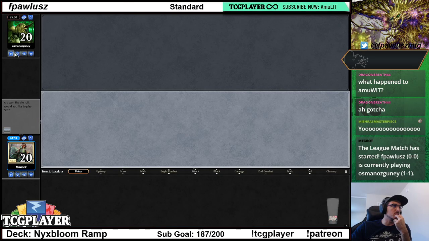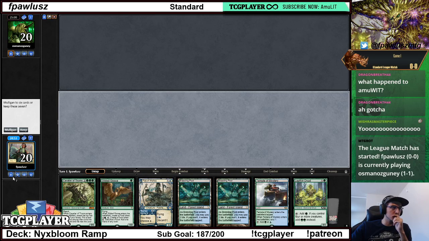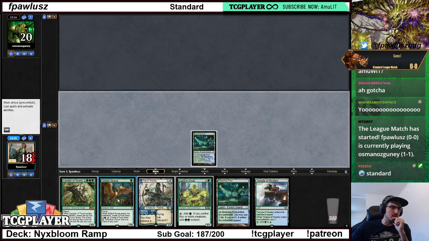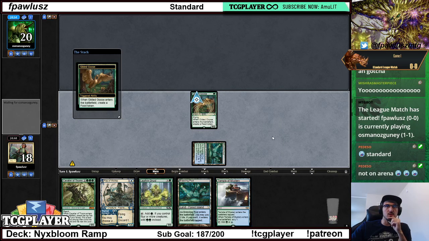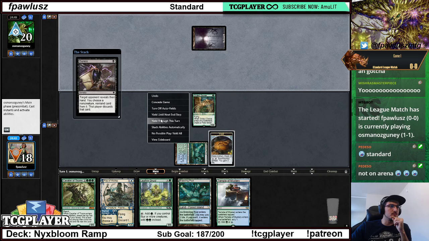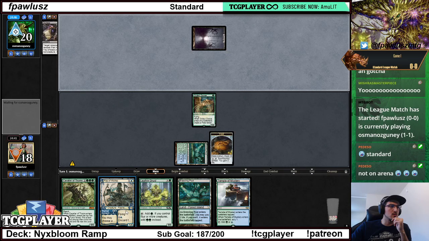Oof, we're playing against Osman of Guni. This is a moto end boss. So we're definitely keeping this hand, right? I think I'm just gonna go Gilded Goose into Druid on 2. This temple is kind of awkward here. Wait, can they take this? They can't take this, right? Hey, nice.